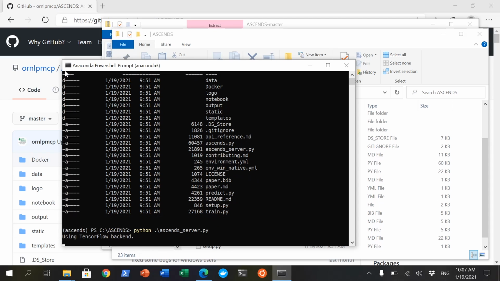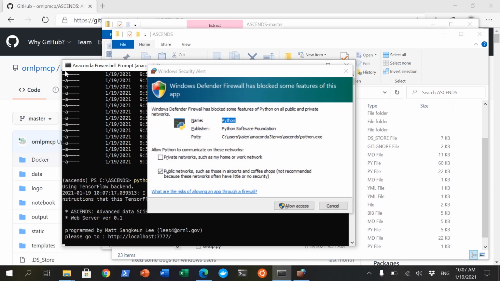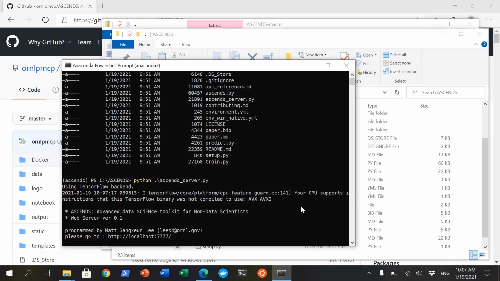So it's going to take some time to load up the necessary files. If you run it for the first time, it's going to ask you to make an exception because it's going to use port 7777. So you just allow access. Make sure that you allow this access. Now, as instructed, go to localhost port 7777.